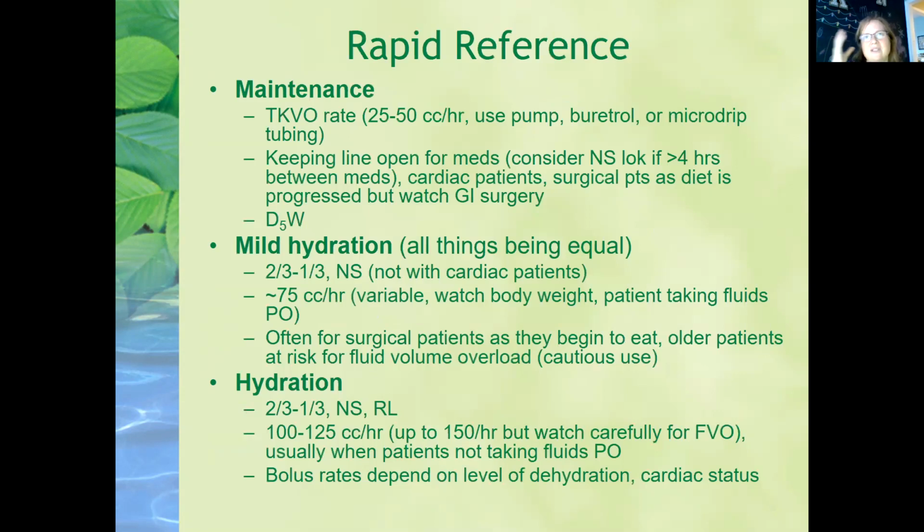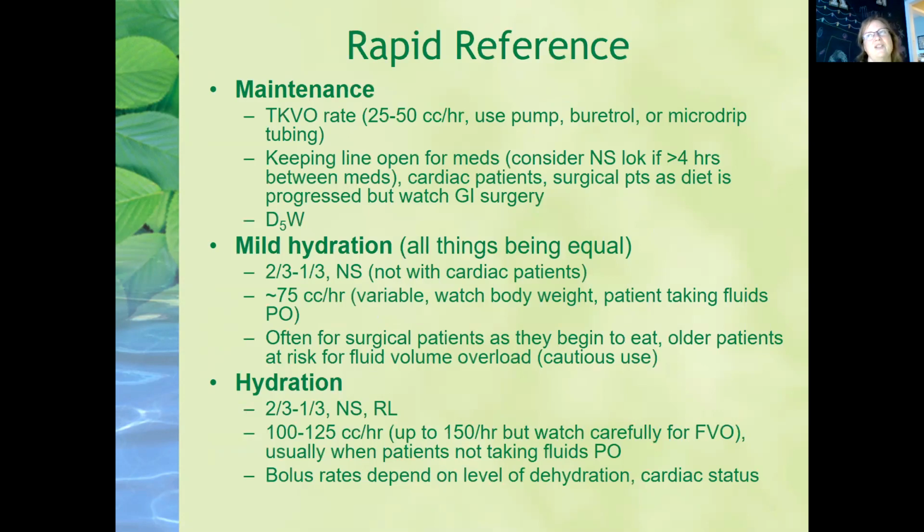So I'm just giving you some ballparks, right? Roughly 75 cc's an hour. We're going to watch body weight. We're going to watch whether the patient is taking any PO fluids. If the patient is completely NPO, 75 cc's an hour is inadequate. That's not enough. But for some mild hydration on top of PO intake, roughly 75 cc's an hour.